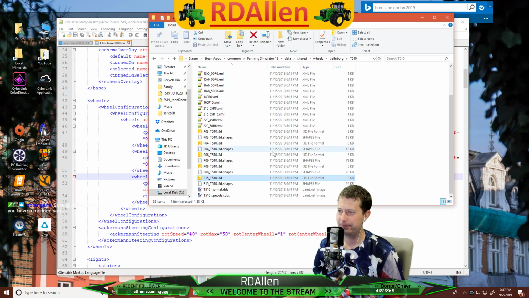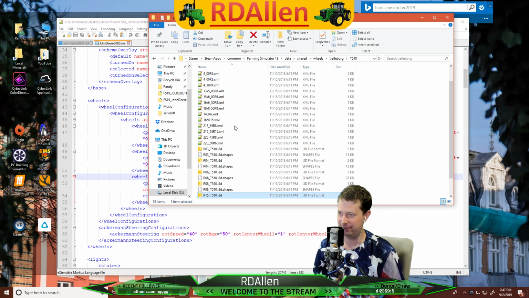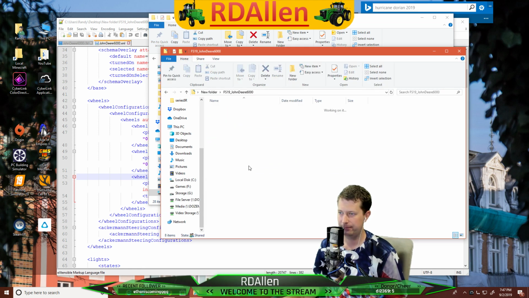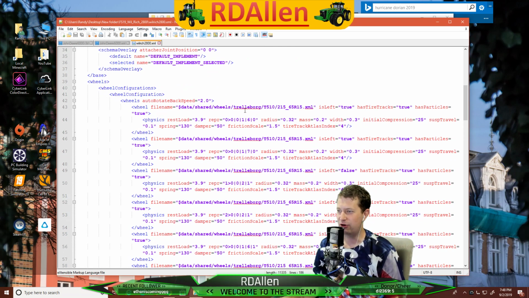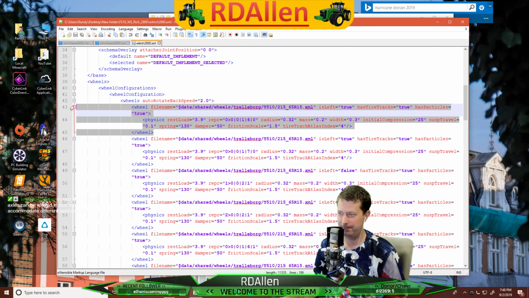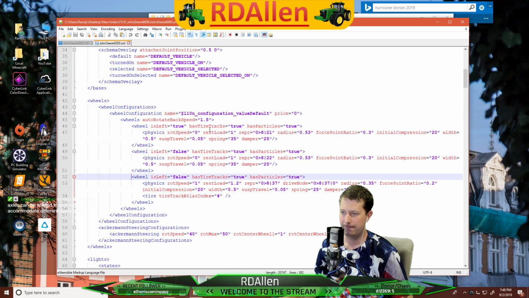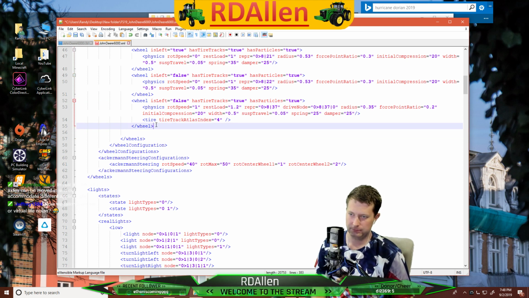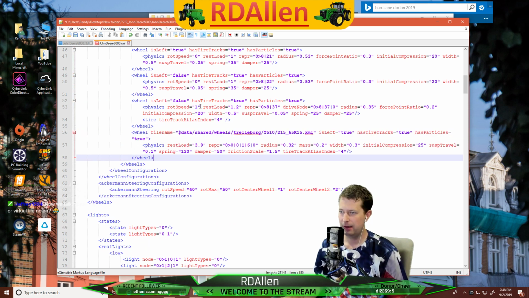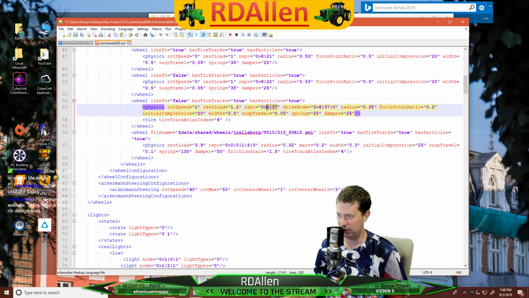Oh, boy. Let me pop open the wheel rake here. Nope, I was in that folder. We'll borrow the code from the wheel rake here. Oh, there's all kinds of tires on this wheel rake here, so we want that tire right there. Oh, we'll probably actually want a hub to go with it too, maybe. And then we're just going to take the reference. Oh, there's 2 reference nodes. Okay.